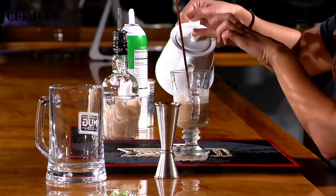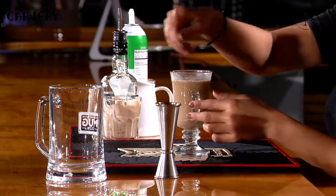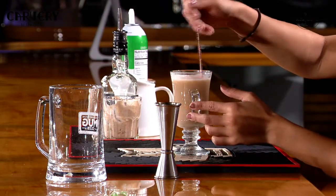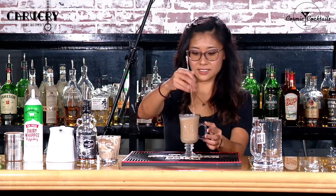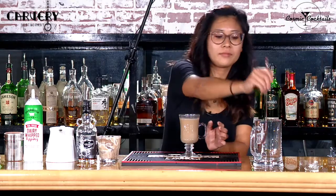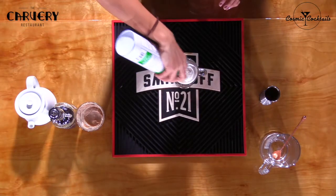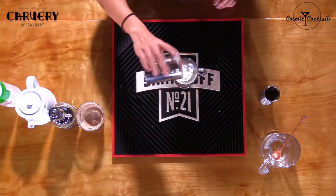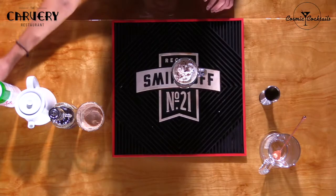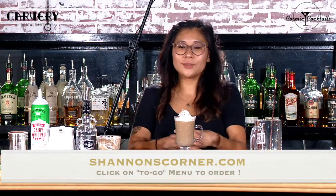Add your hot water. And stir until it's a nice consistency. We'll top it up with some whipped cream and some hot cocoa. And there you are, hot buttered rum.